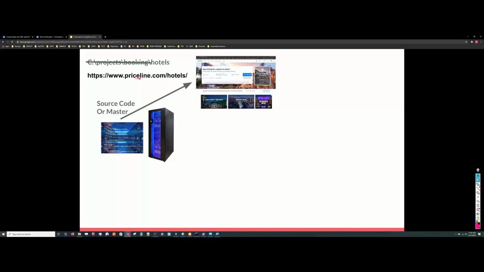They're called domain names. With Priceline.com, ignore the HTTP colon www and forward slash, because that's always there. This Priceline.com is masking this path, and only the forward slash hotels takes you to that hotel folder page to book the hotels.